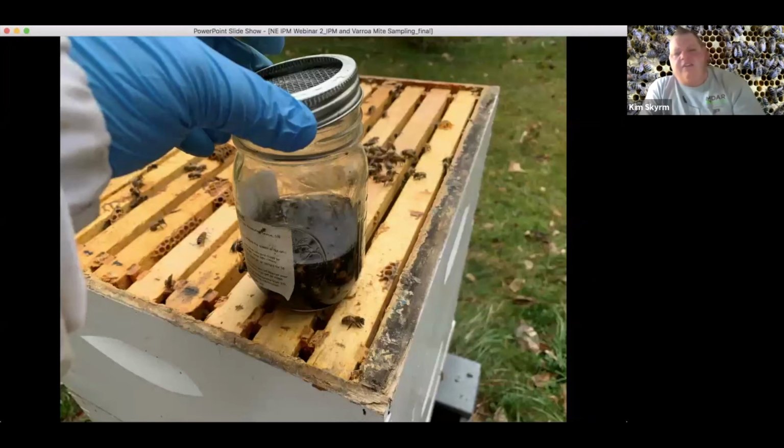So at this point, I've moved the jar to the top of the hive because hopefully there's not a real concern about me spilling this into the hive. Although this can be really scary if you started this from the beginning. Again, it could be a concern, so it may not always be the best thing to do is to screw this back on the top of the hive.